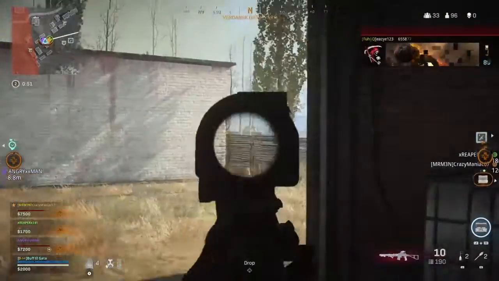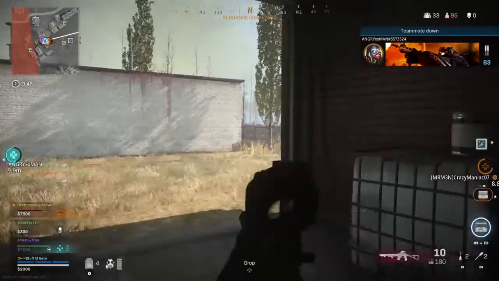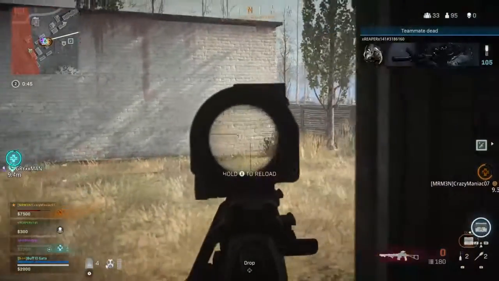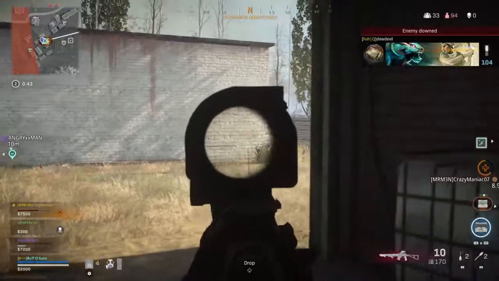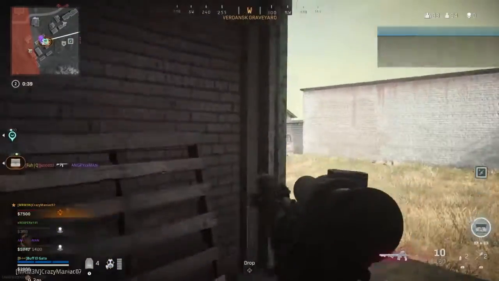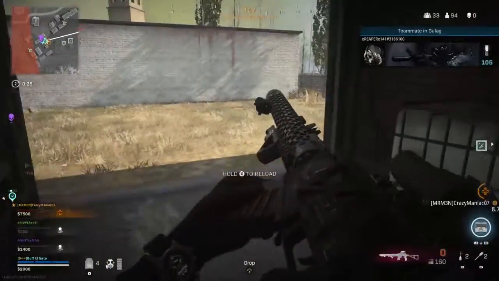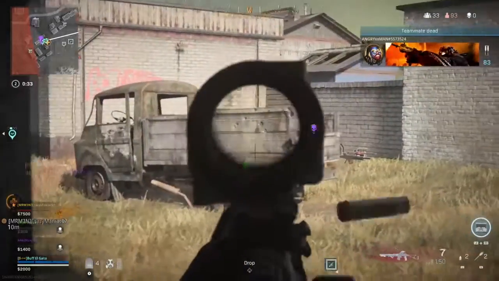Welcome. Shooting them through the wall. Got 2 down. Teammate has entered the Gulag. Down 3. I down 3. Where's everybody at? What's going on?